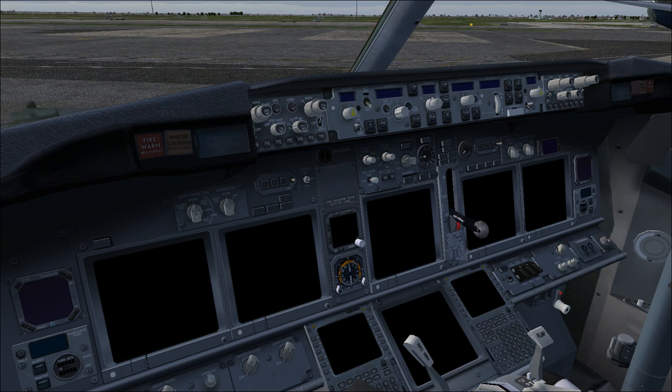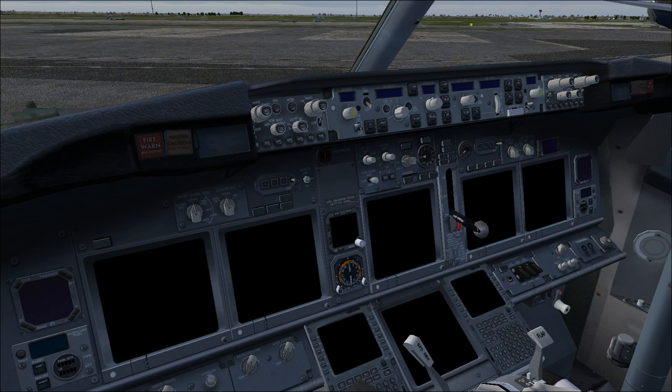As you can see now, we are looking at the 6 display units installed in our 737. As I said, there are 6 screens. Each of these screens is called a display unit, or DU, as an acronym. Those displays are commanded by a single system called the Common Display System.